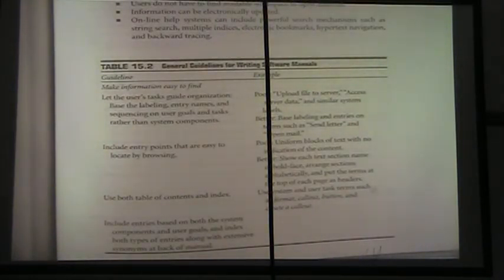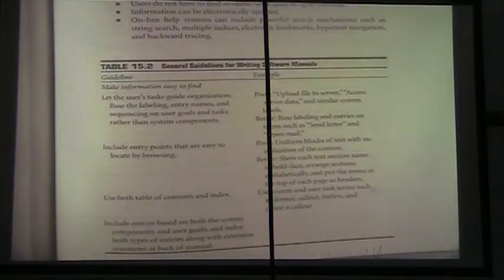Use both table of contents and index. Use the system and user task terms like format, call out, button, and create a call out.